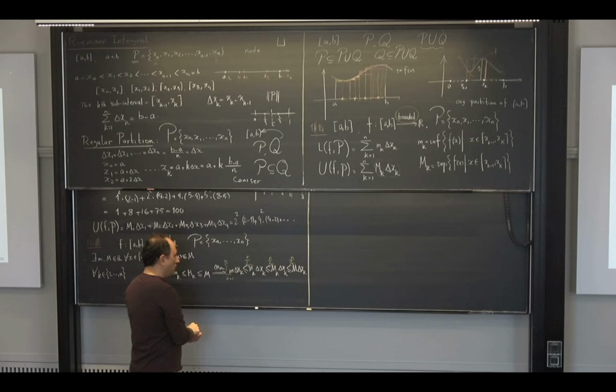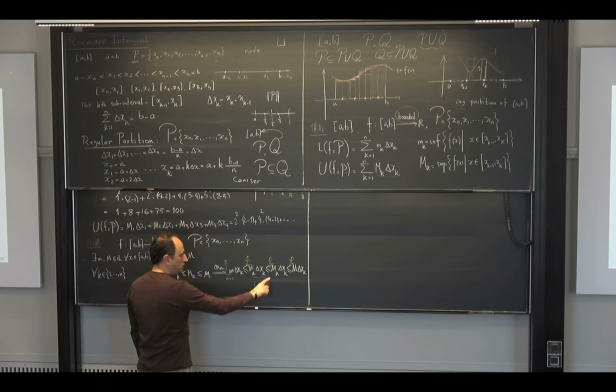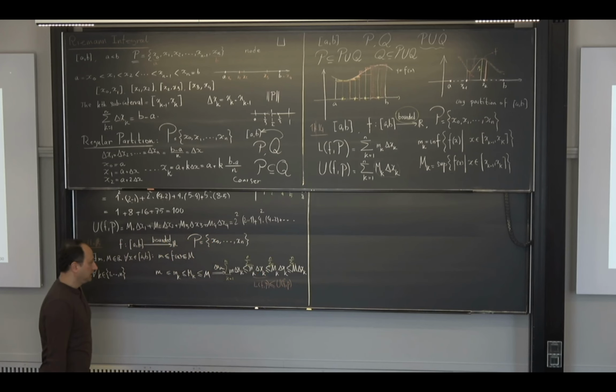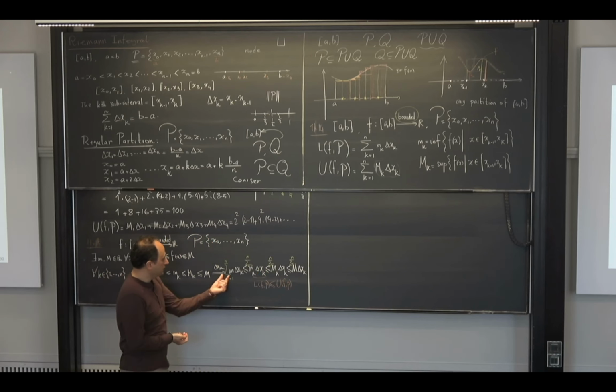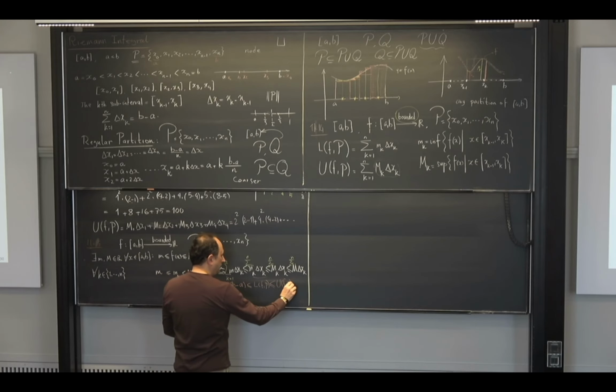Okay, so if I ask you what is this one, this is nothing except LFP. If I ask you what is this one, this is nothing except UFP. So this one remains smaller. But what happens for this one? m is a fixed number. I can pull it out from the sigma. So sigma will act on this one, but this becomes B minus A. So it is very clear that this becomes m times B minus A, less than or equal to that. And finally, the same story here, capital M times B minus A.